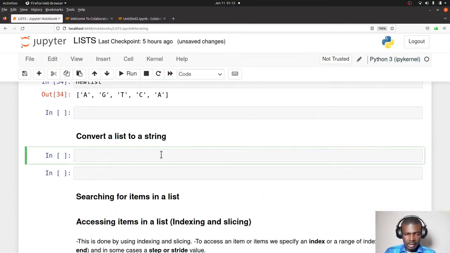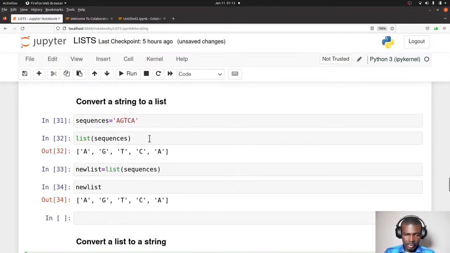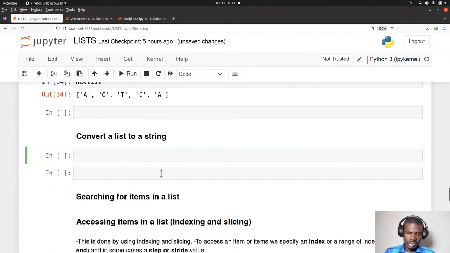So let's just get the scenario first. Let's create two scenarios. I'll just say numbers equals 1, 2, 3. Now if you want to convert, okay, let's just start with the actual one. Let's say basis equals ATCG. I think this should be better.